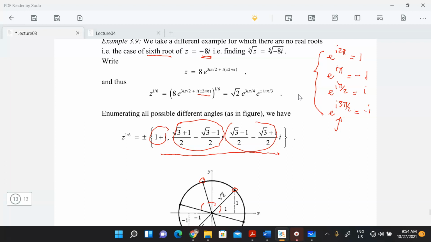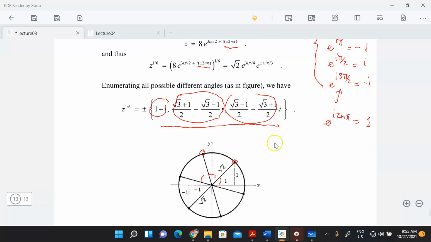But then remember, we can always multiply by 1, and multiplying by exponential of anything which is an even integer multiple of pi I is always 1. So I can always do that. Then here you can start to vary n equals 0, n equals 1, n equals 2. Then when you take the sixth root, you should get all the 6 different roots. I'm just going to summarize now because I do not want to explain.